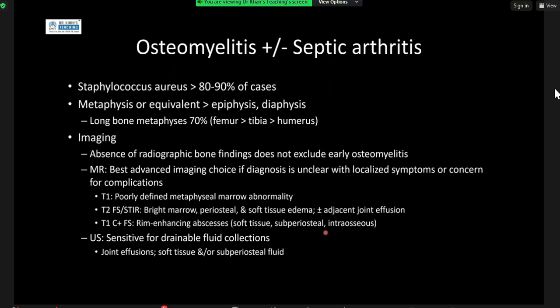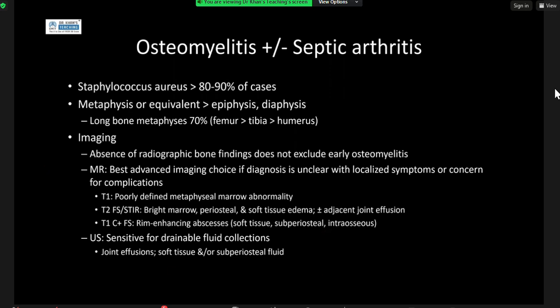But above the age of 1, you get the nice avascular barrier of the physis, which acts as a protective layer. So your metaphyseal infection, which is often a hematogenous spread, does not go into your epiphysis and subsequently into your joint. However, it can spread transcortically into your subperiosteal space, hence giving you the signs of subperiosteal abscess. Some people ask, do you start in the periosteum first or in the metaphysis first? Nobody really knows. It's a chicken and egg situation. Some people have purely metaphyseal disease, some have purely subperiosteal disease, and some have a combination of both.